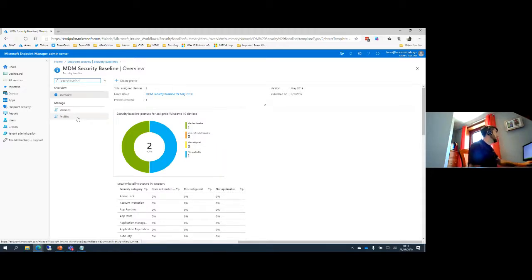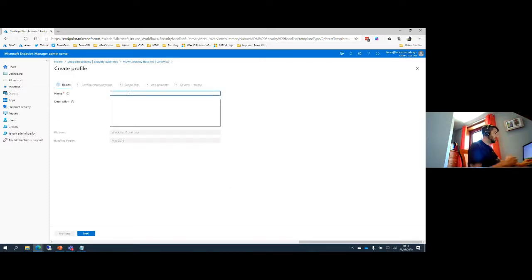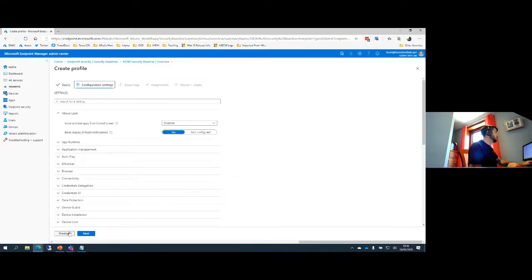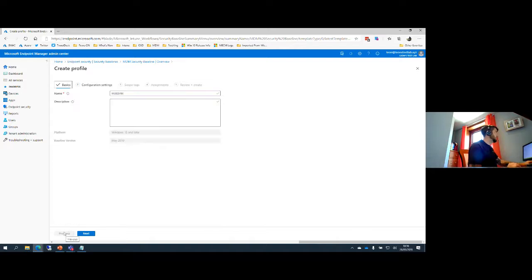So how do we create a profile? So select the option to create a profile. Now this is just to show you how easy it is to create one of these. So, sorry, I've skipped past there. So create a name for your profile. Now, at the moment, there's only one baseline version that can be used. The benefit of using security baselines is that you can compare settings between 2 profile versions of the baseline, and then opt to change them if you wish.